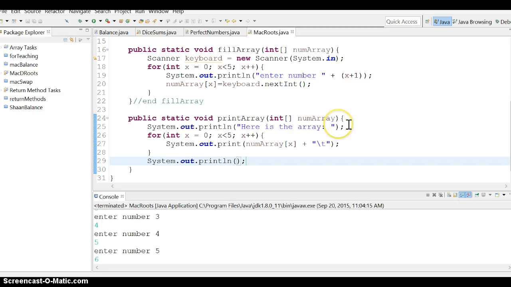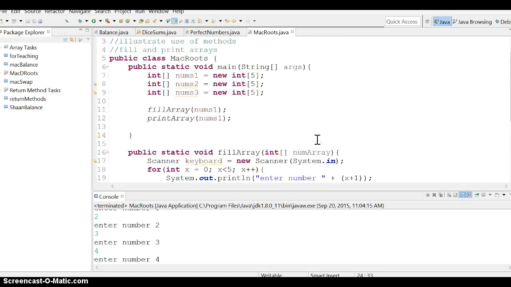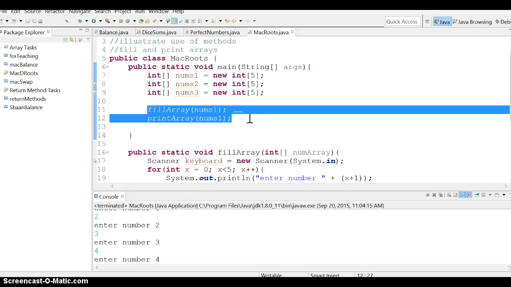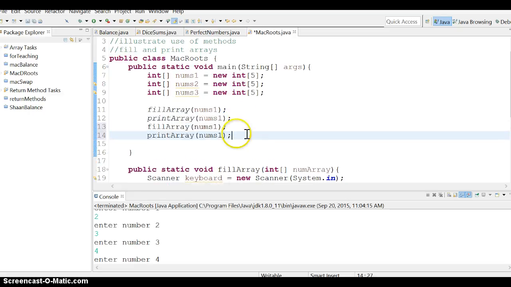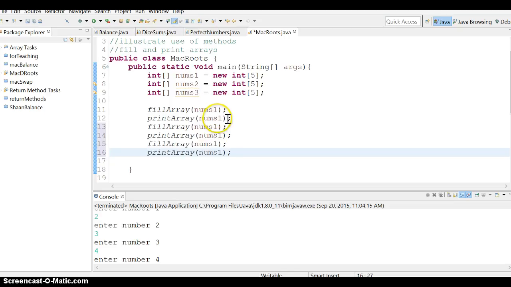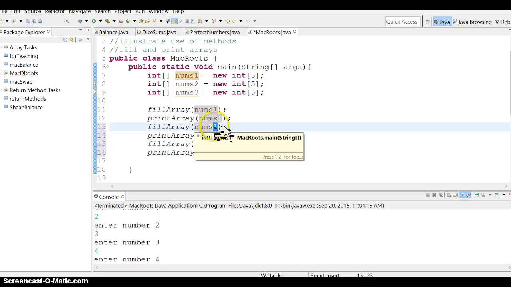So I have that working for my first array, and I actually have it working for my other 2 arrays. I just simply need to do this 2 more times for my other 2 arrays.